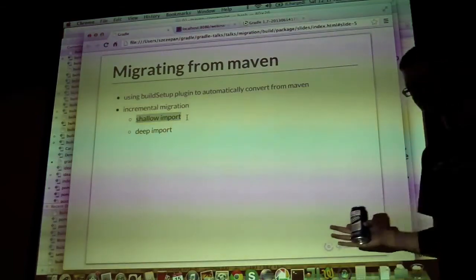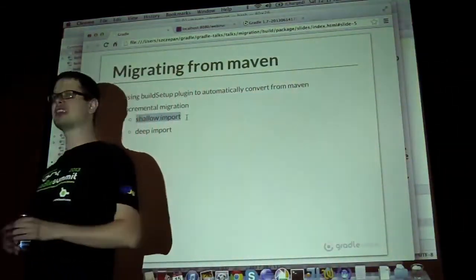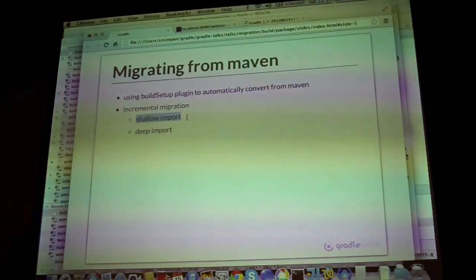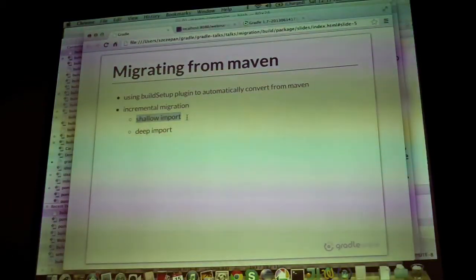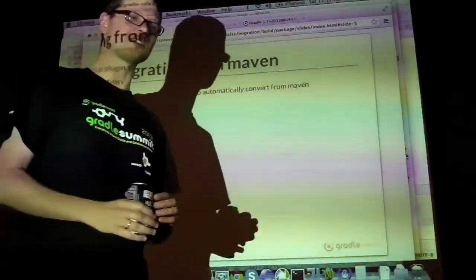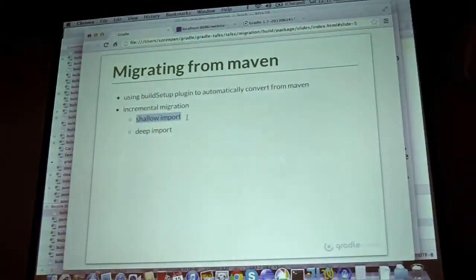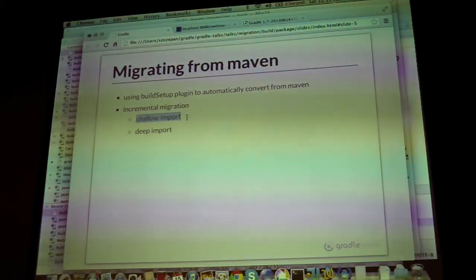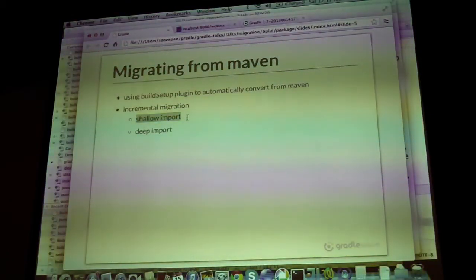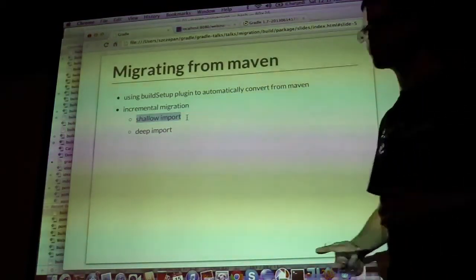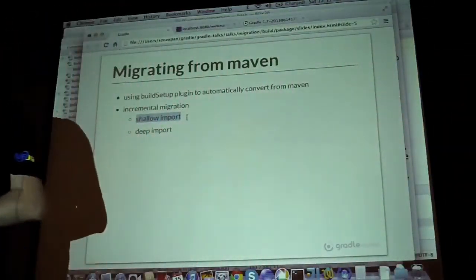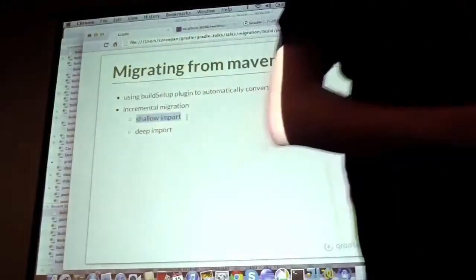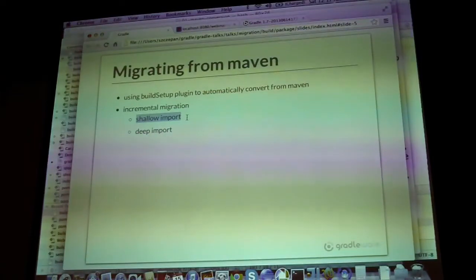how many of those migration cases we have. Because it seems like these days people are not really interested in migrating, they just want to bite the bullet: we know we want to use Gradle, let's just use Gradle. And I'm not sure if solving those various migration cases, deep Maven import, is actually better than other interesting features we can add, like parallel building, performance improvements, more tweaks to the dependency resolution. So it depends how our priorities go, but at some point we might have a deep import of Maven.